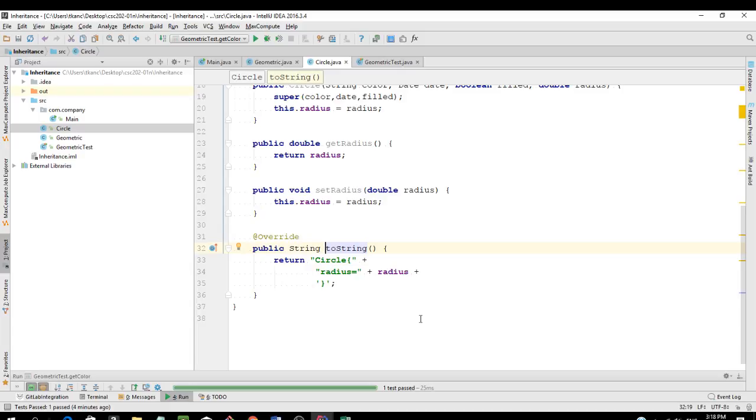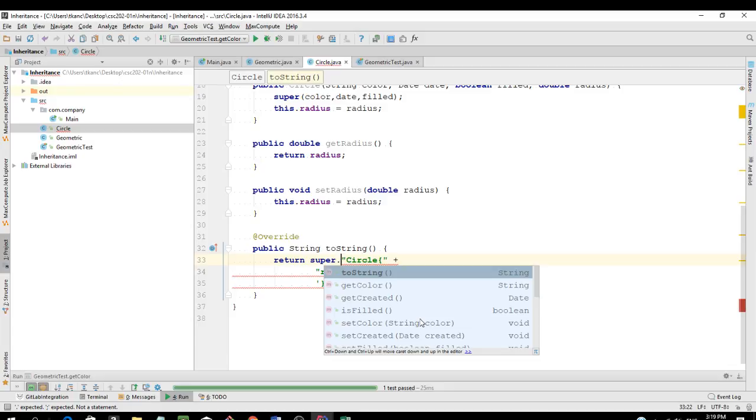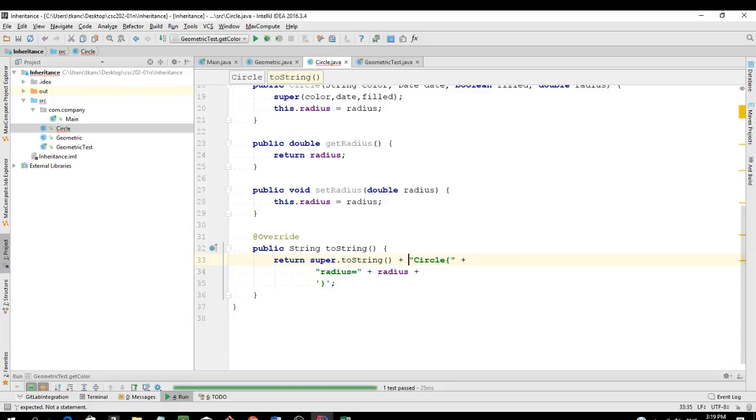So we're still missing something in toString. This only shows radius. We want to show the color too. Then we invoke the toString of the super. How do we do that?